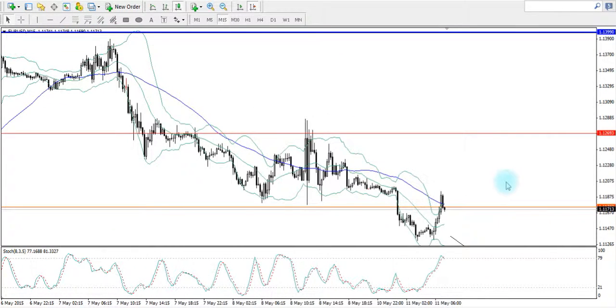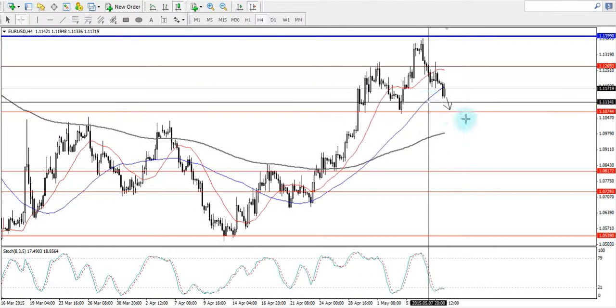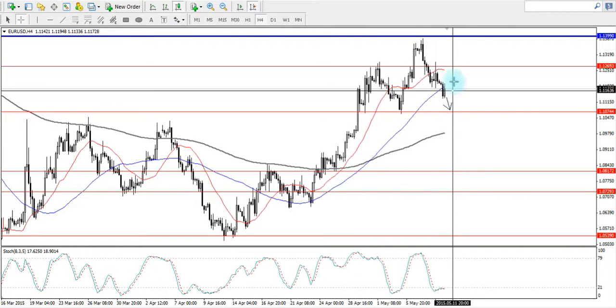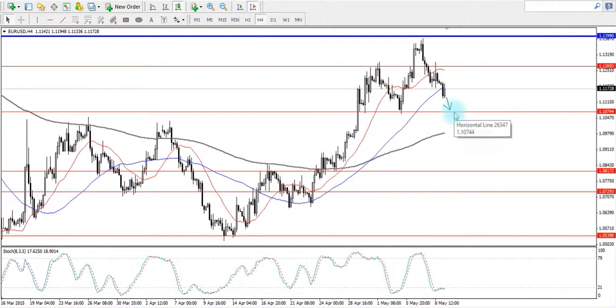This could be a good time to go for an intraday short, all the way to the neckline of a probable head and shoulder at the support level of 1.1074. Alright, if not, we'll just have to wait for price to touch that level and wait for the second shoulder to form before we go for a swing trade, the shorts, based on the formation itself.